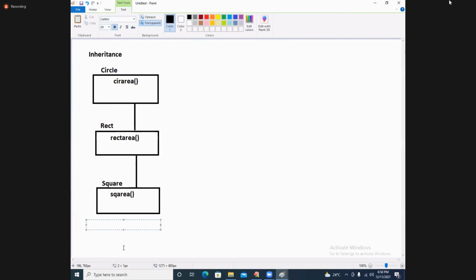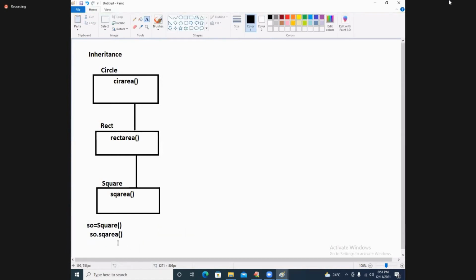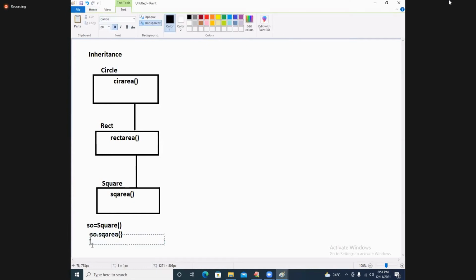So tell me which object I am creating. SO is equal to square, you are creating. What is happening? SO dot SQ area. That means one separate memory space is created for that. Next, SO dot rect area.